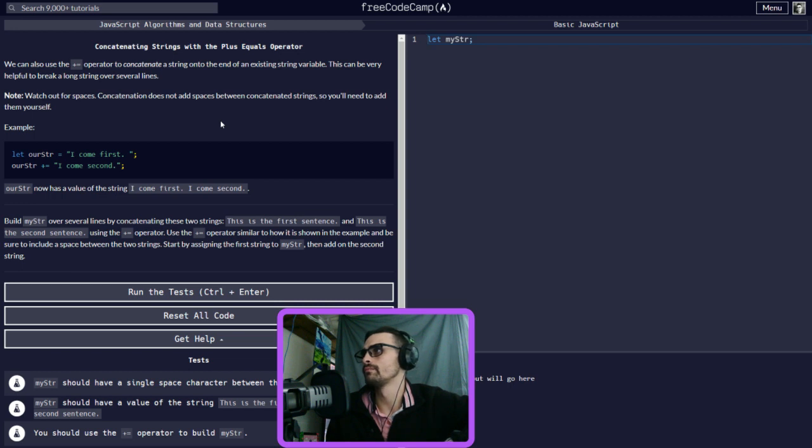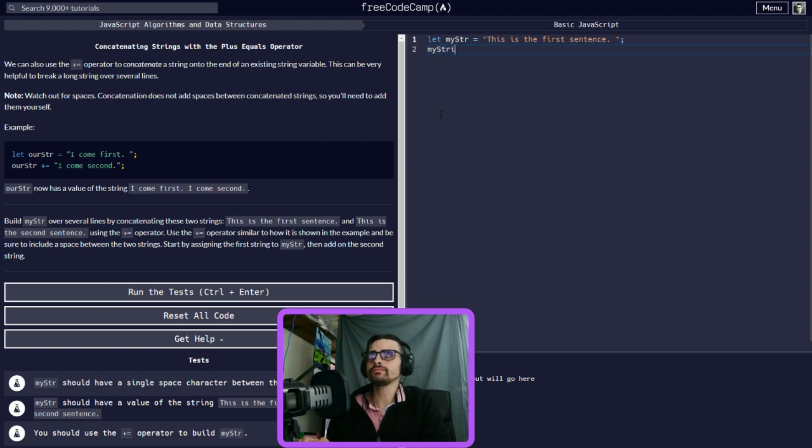We could also, so remember how we were before. So instead of using the plus operator, we could do the shorthand, and it does the same thing. Well, this one does the same thing. So let's say I want this string. Build my string over several lines by concatenating these two strings. So let's see. So this is the first sentence. All right, so see, now I'm going to put a space right here, right? Because I want to add something. If I add something onto this, I want to make sure there's a space, and I am.